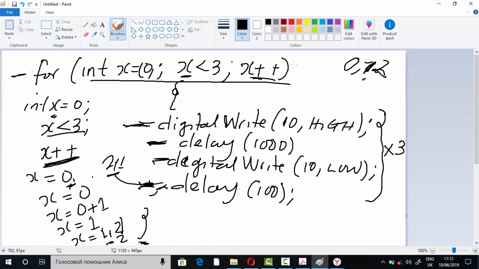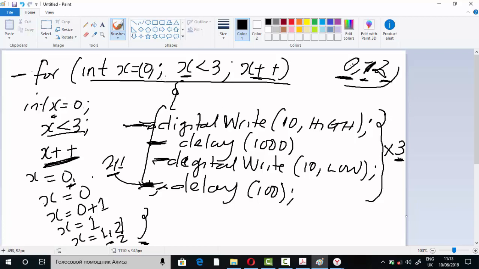What you see, guys, is that it will run for as long as x is less than 3. When x was 0, it had to run. When x was incremented to 1, it had to run, and when x was incremented to 2, it had to run. So looking at all these 3 numbers, it ran for 0, for 1, and for 2, for as long as the incremented numbers were less than 3. And these are 3 numbers, so this code was actually repeated 3 times.